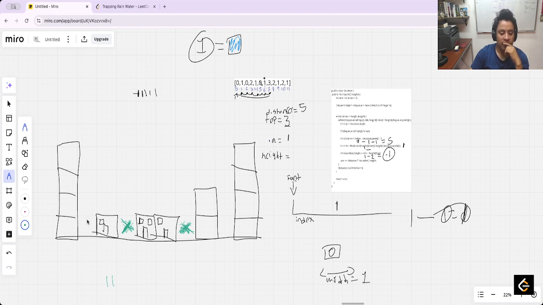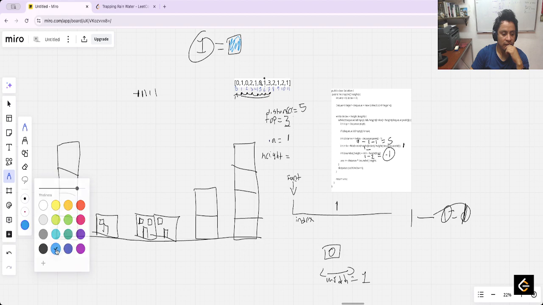Oh no, but okay, let me check. Here is this, and when a smaller one appears, don't do anything. Next, a smaller one appears, don't do anything. Next this appears, and this is greater than this. Now this is calculated, and it stops. Now move to the next, move to the next, move to the next.